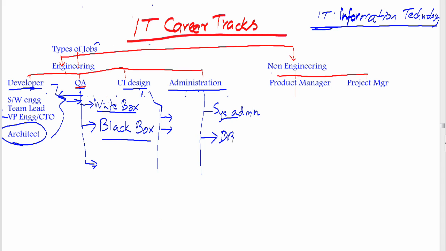Then there is something called DBA, which stands for database administrator. This is also a sort of sysadmin role, but the difference is it only deals with the databases. So you can have an Oracle DBA, or you can have a MySQL DBA. Their job is to make sure the database runs fine and performs fast. Sometimes DBAs also work with the developers to make sure everybody is writing good SQL queries so that the system works fine. So again, everything associated with the database, other than programming, is done by the DBA.